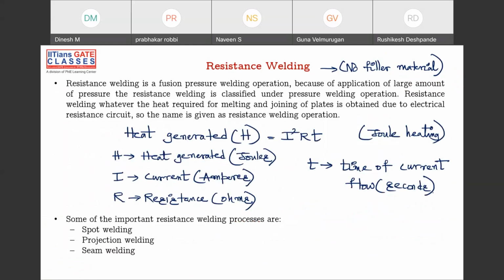Next is resistance welding. What is resistance? Resistance is generated because of the electrical circuit. Let's say you have this electrode and then you have the workpiece, and the gap between is air. This air is a non-conductor of electricity. Hence, if you draw the circuit, it will be something like resistance and then circuit. Current flows into the electrode here, this air is resistance, and then this is the workpiece. This resistance is the place where the electricity is obstructed. The current is not flowing. So because of resistance in the circuit, if current tries to flow for some time t, heat is generated, and that heat is given by I squared R T. I told you already, that is known as Joule heating.